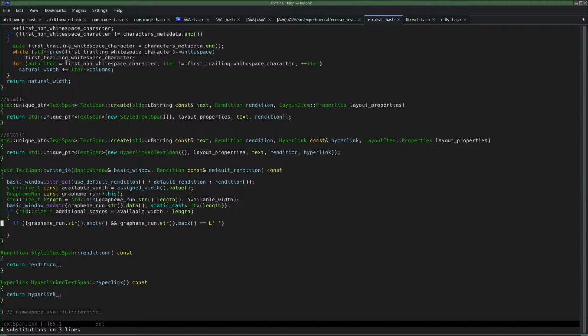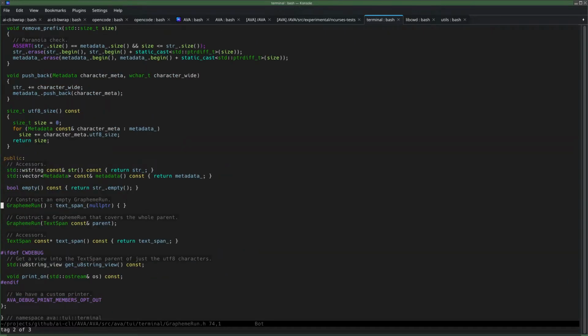I think the GraphemeRun has its own empty though. Vector empty, yeah, which is also calling the empty on str.